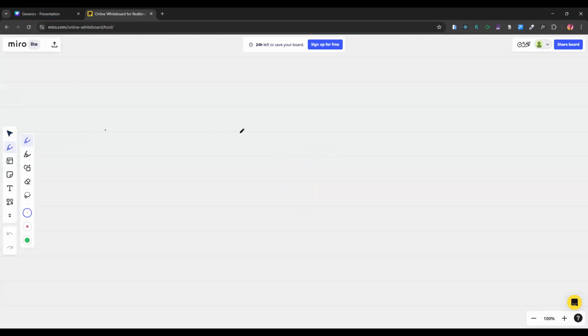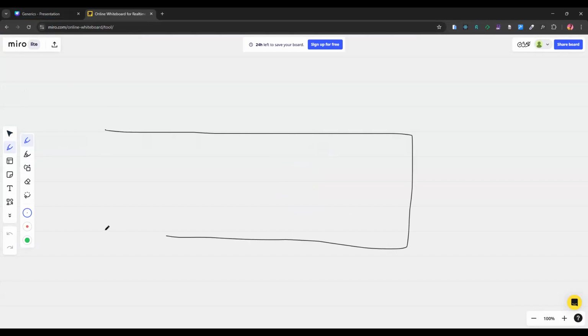So a list is this. Let's say this is a container. This container will only store numbers, right? When you say add one, it means add one to this container.